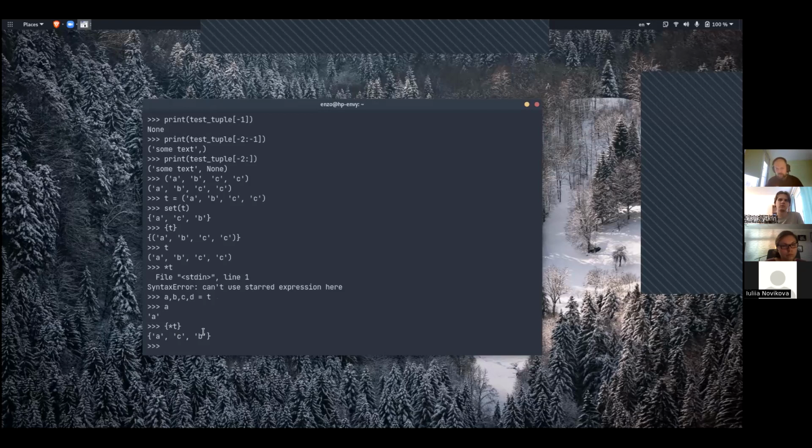So we just get rid of the tuple object and give just the elements of the tuple inside the set. But it works only with this notation.